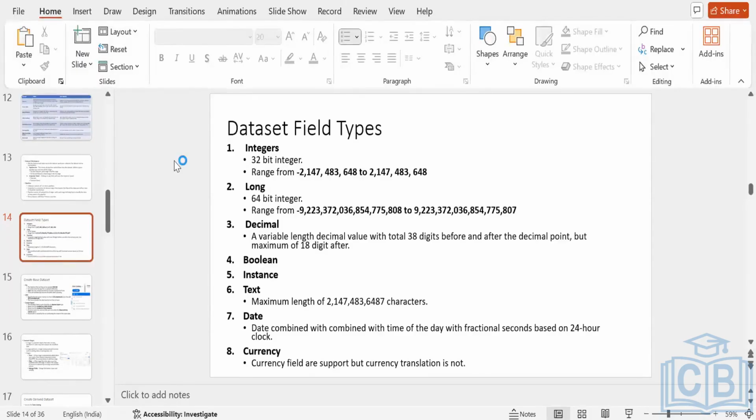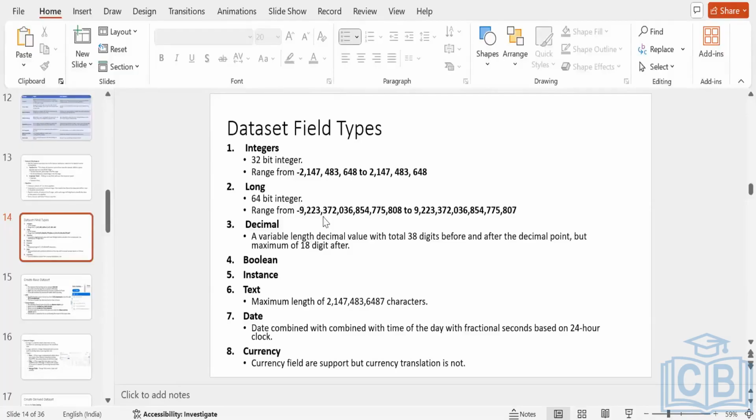Over there, I can change the data type of it, considering that it is a double. In case it's not done by Manage Fields, there is also a Type Fields stage which converts the data type. Let's say I want to convert a numeric field to a string, which is a text field. I can change it. The first one is integer, which is nothing but a range. Then there's long.